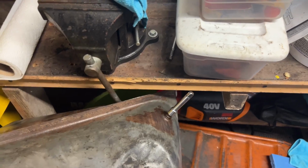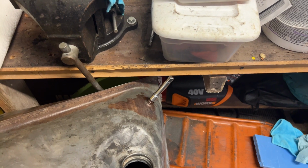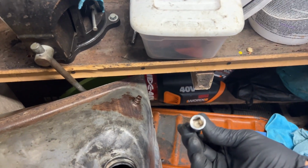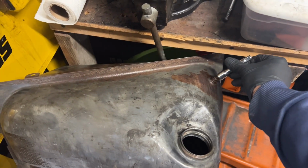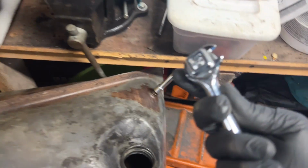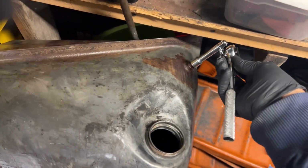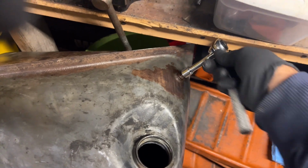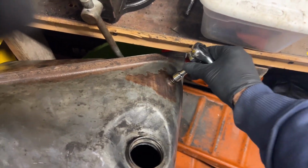And there's no puddling, there's no moisture, and that was what I was really double checking because it's got to be completely dry. It's interesting. Sometimes we use tools in ways they weren't necessarily designed. It turns out the plug fits the end of a 3/8 drive extension bar just perfectly tight. So I used a crow's foot there, I think, and luckily it came loose easily. So I'm thankful for that because I really need to get that plug off.